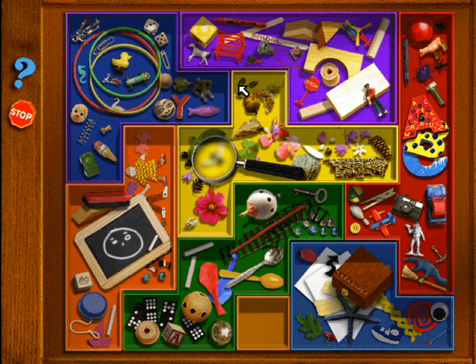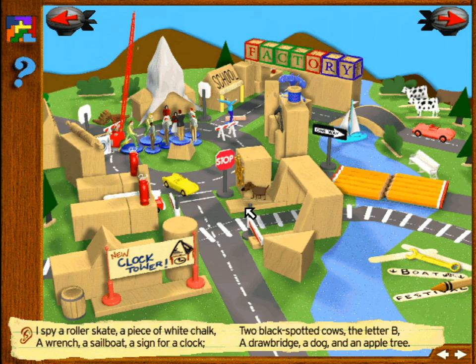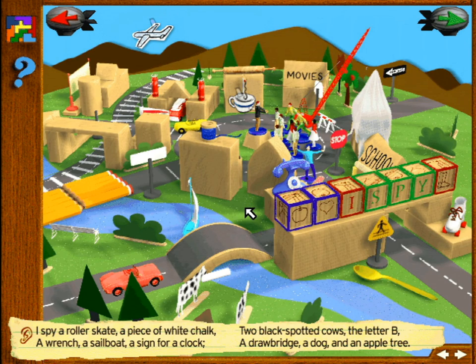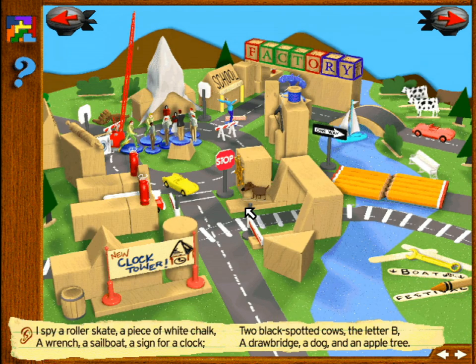Click on a box and try a new game. It's the Woodblock City. Start by listening to the riddle. Then, hunt for the items that the riddle asks for. You can see the city from another angle by clicking the arrows at the top of your screen. If you want to try a new scene in the Woodblock City, click the arrows at the bottom of your screen. Here's your first riddle.